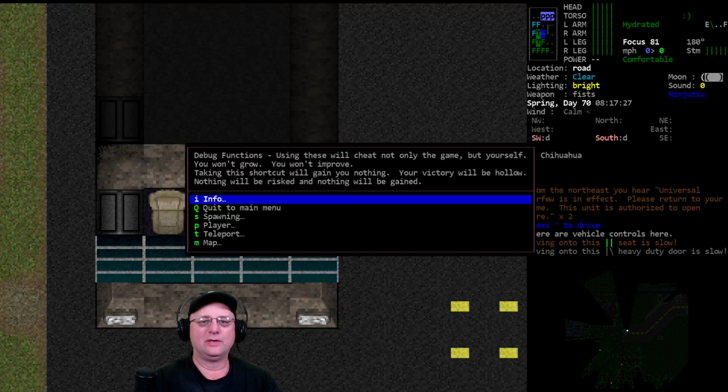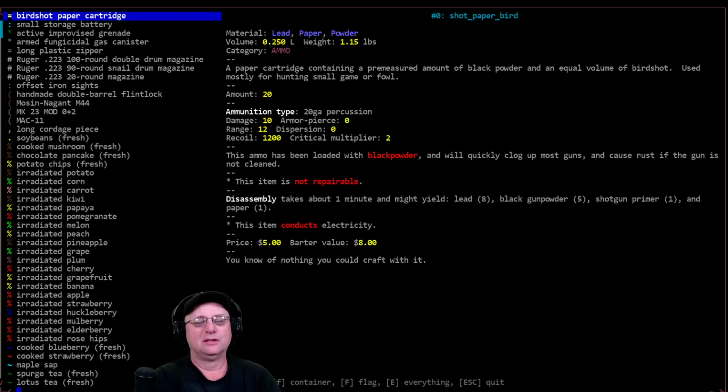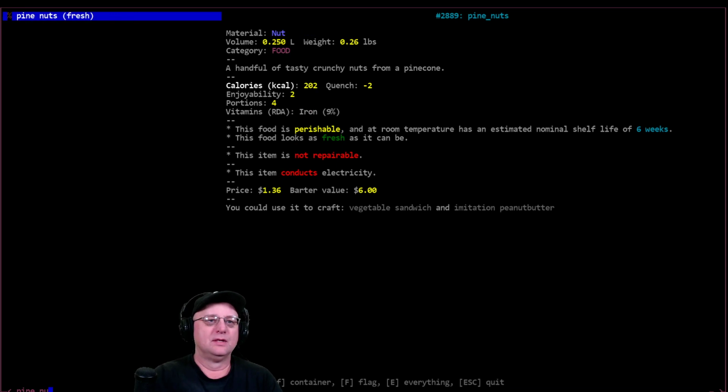I don't have the pine cone here, but let me show them to you real quick. So there's fresh pine nuts. 202, so I misremembered that. 200 calories. Enjoyability is good, so you like eating them. 4 portions per batch that you craft. And, wait a minute, 4 portions?